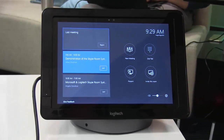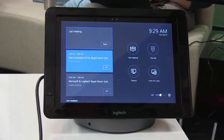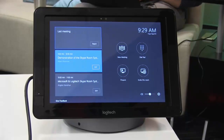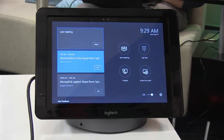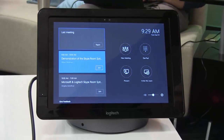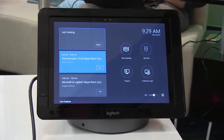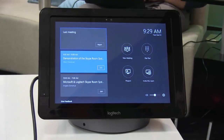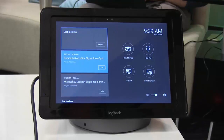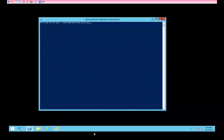He is one of our MVPs, and he has been extremely helpful because he has written a script that can help you a great deal in provisioning an account. So let's switch to Brian, and he's going to show you how to create an account in a Skype for Business environment, and how to effectively use that script that he has written. So Brian, welcome to our conference. Great, thanks Albert, appreciate it.